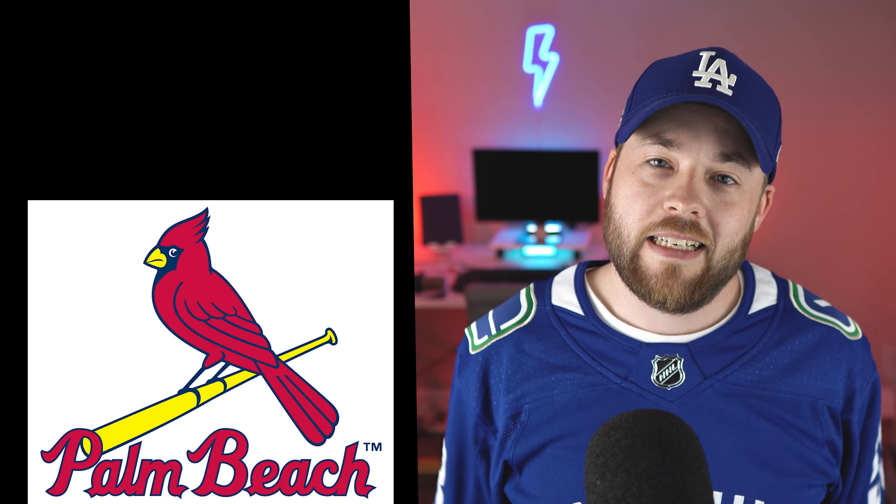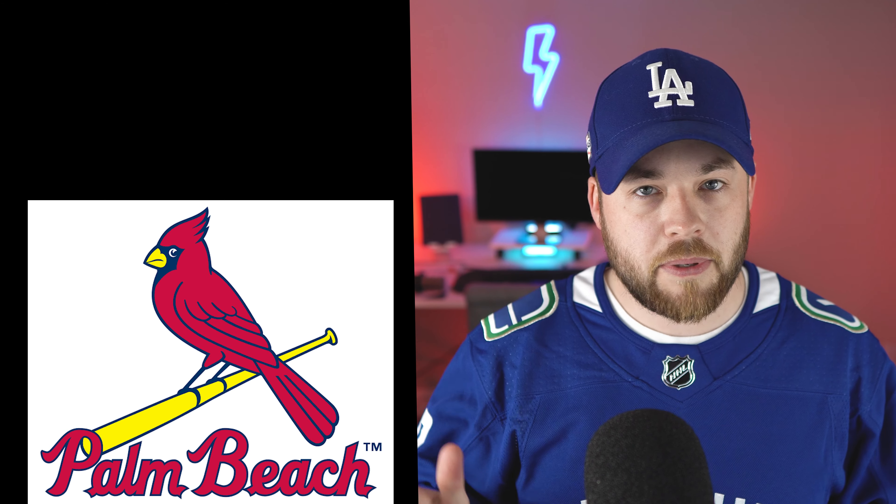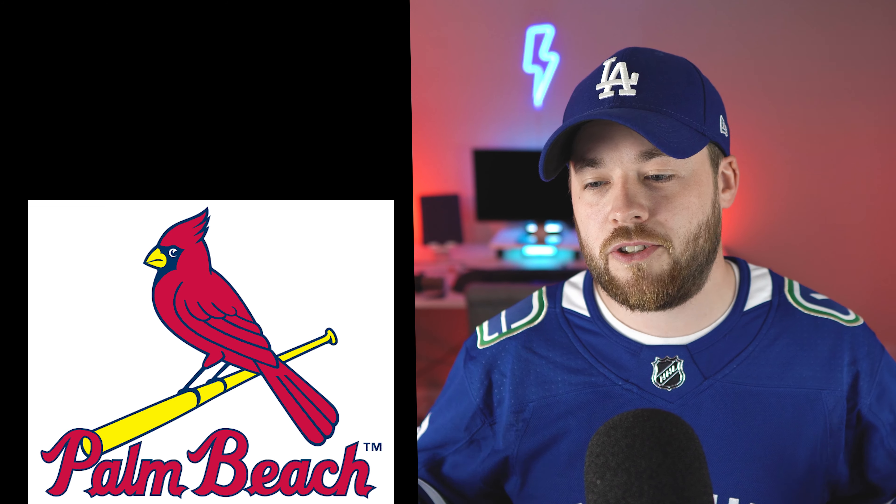Number 12, I've put the Palm Beach Cardinals. I like originality. I appreciate the affiliation here, and I like the fact that they changed the text to say Palm Beach rather than just the generic Cardinals. But this is the Cardinals' regular logo — there's not really anything unique or original here. I prefer originality, and that's really the only reason it's last.